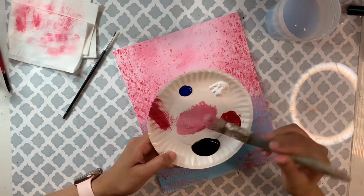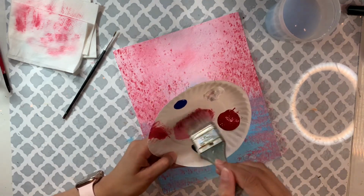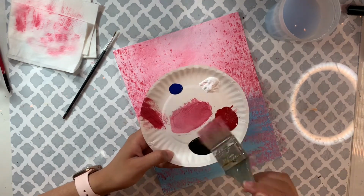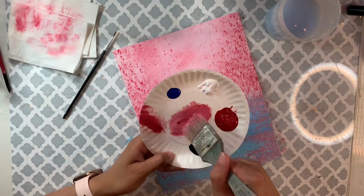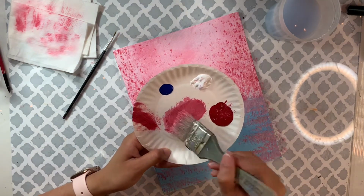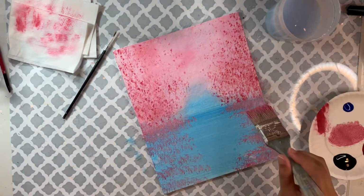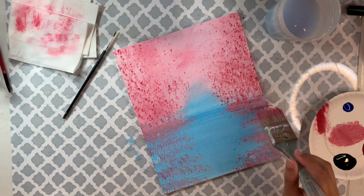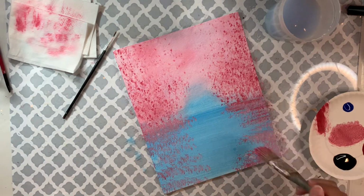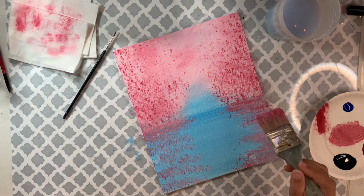So here I'm just gonna take a little bit of red, mixing it all together. As you can see, I'm not taking any more white from now. Mix it all together. Alright, again I'm gonna do the same thing. I'm just gonna dab. Again, I really want to keep some of the lighter color that I have in the background, so I'm not gonna hide it completely.